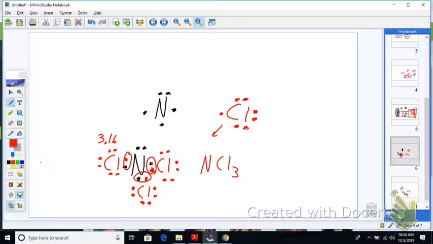3.16. Okay, what's nitrogen's? 3.04. There's not a whole lot of difference between those two numbers. So see these two electrons here? Both of them have pretty much an equal share of that electron. Electronegativity, the definition, was the attraction for electrons between two bonded atoms. Nitrogen has an attraction of 3. Chlorine has a little bit more than 3. They have pretty much an equal attraction for that electron.